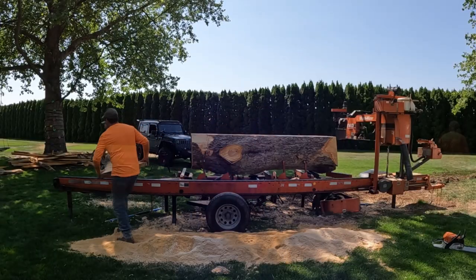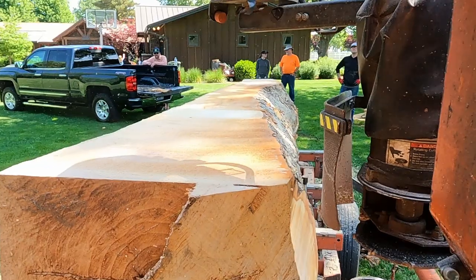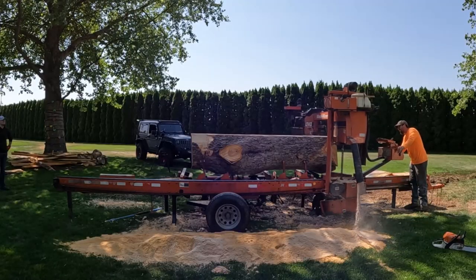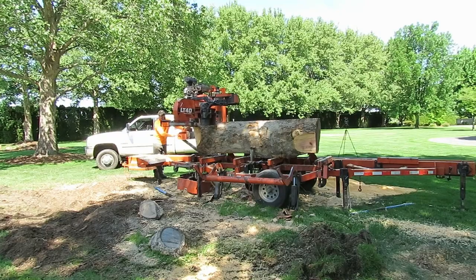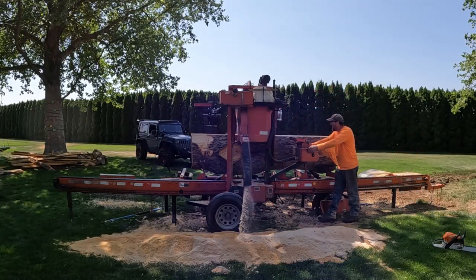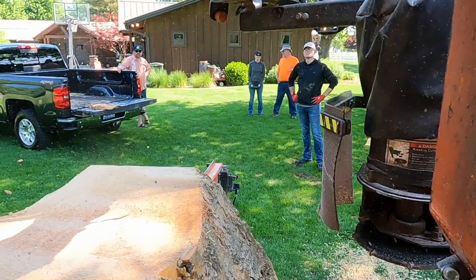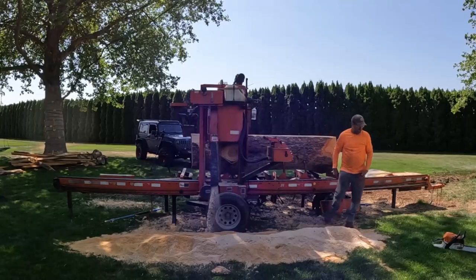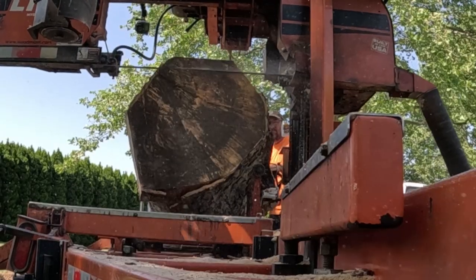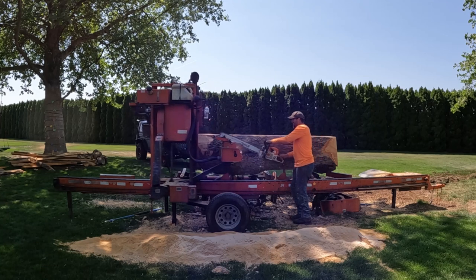Now, the one thing I wanted to mention about that is that that shows that Kevin is a very experienced sawyer. You don't see that very often. In fact, I personally don't do it. Kevin has milled a lot more than I have. We've actually been milling about the same length of time, but as I mentioned in a previous video, he put 1,600 hours on this mill in 2 years recently. So when he went full time, boy, I'll tell you what, it takes you to a whole new level, and you can see it right here. He's got the saw out, he's still milling.